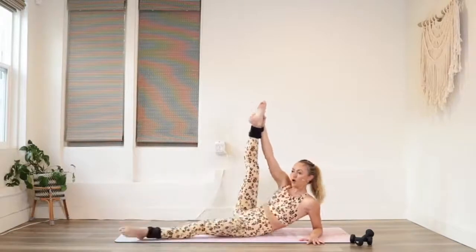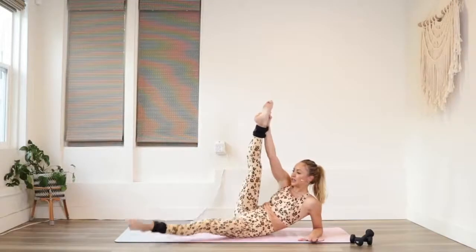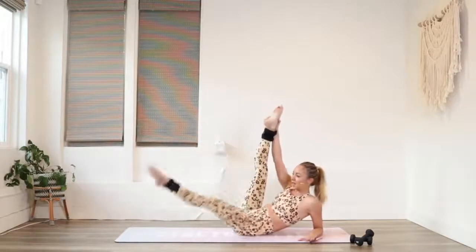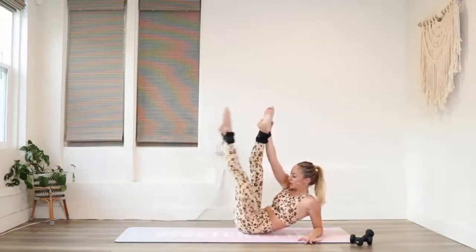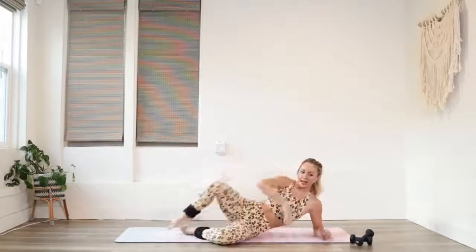9, and 8, 7. Again, you could always take off the weights, the ankle weights, if it's too much. And 5. This also really strengthens the thighs, the hip flexors. 4. I love that. 3, 2, and 1.